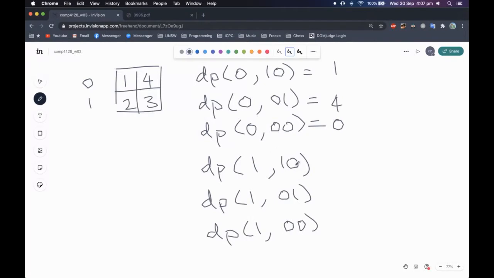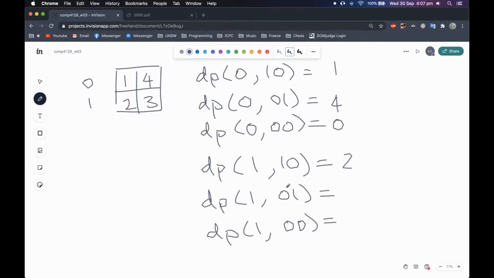Okay, so 1, 0. Well, what are the values of b_j in this particular case? In other words, what values of pebbles in row 0 should we consider when we're calculating this DP here? Just 0, 0, right? So we'll take the max of 0 and the sum of the pebbles under here, which is 2. Or rather, we'll add them together, not take the max of them.